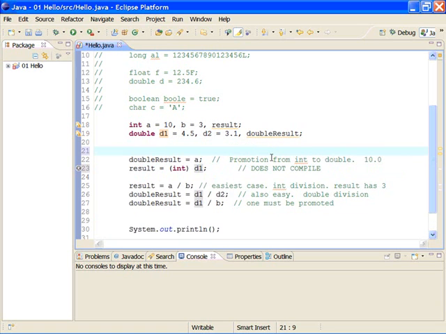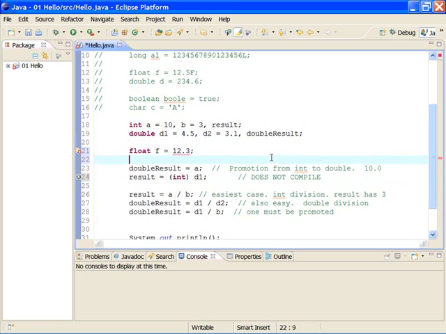You can also, although I don't know why you would, remember this one that will not compile because we have a double assigned to a float, and our answer was to change it to a float by adding the suffix f. If you want to, you could downcast that to a float.